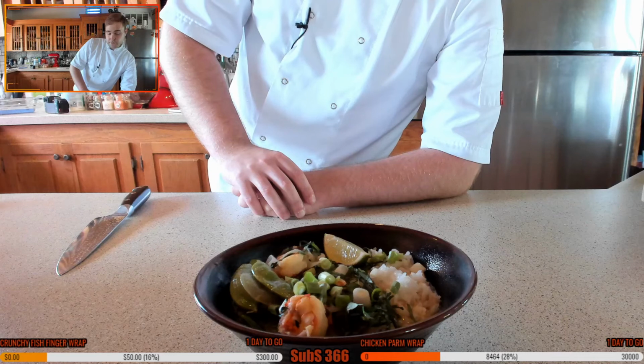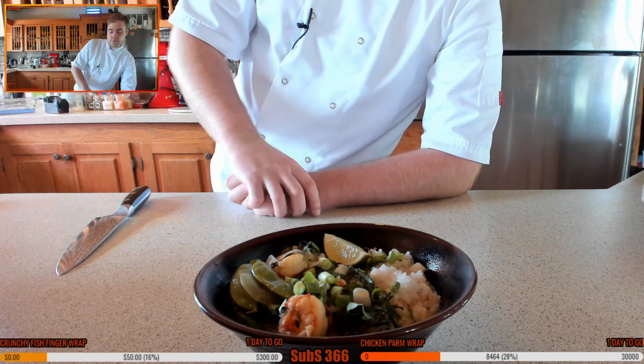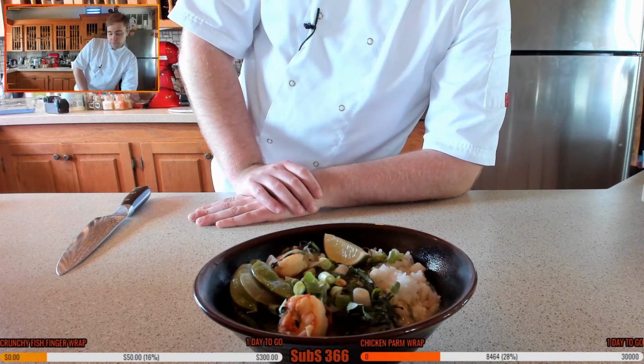Then we garnished it, obviously, with some fresh basil. There should be some coriander on there. I forgot to buy my coriander this week, so yeah, oops. Oopsie doodles, but it's okay. That's fine. Finished with some scallions or spring onions, and that's pretty much it.